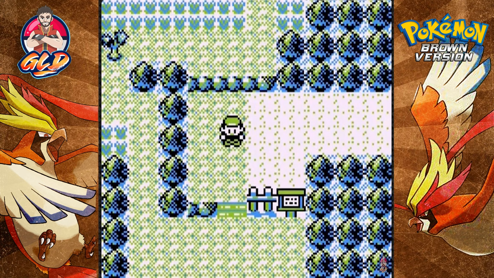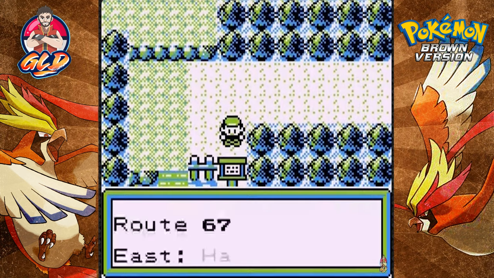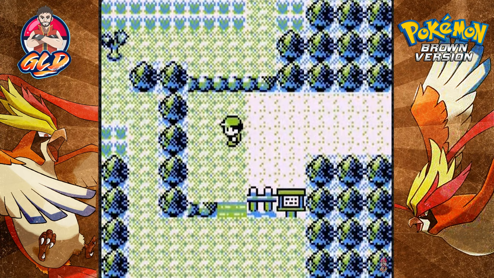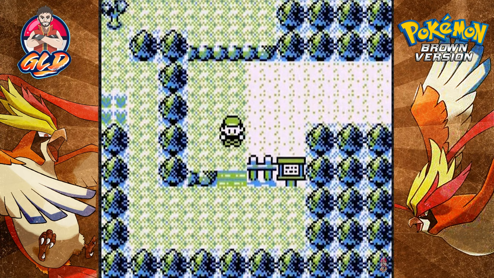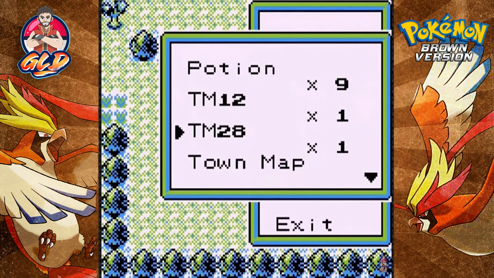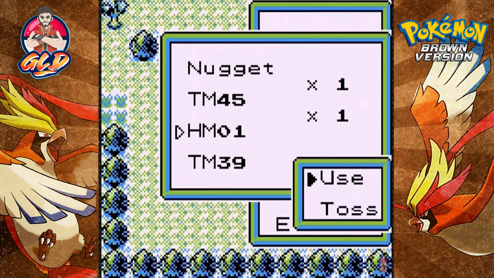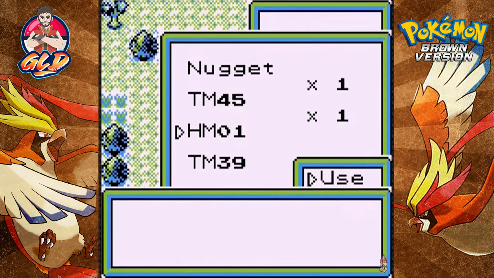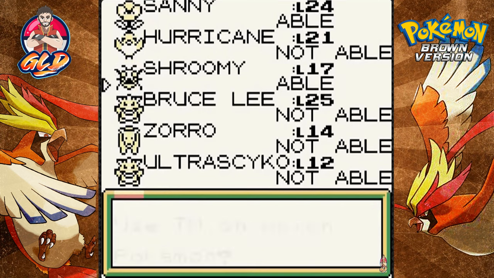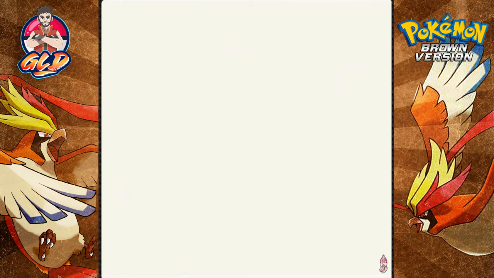Okay, so we're starting off right here in Route 67, east of Hayward City, because there is something that I need to check out before we go into the next part of our adventure. We actually have ourselves the HM01, and we are capable of using it now. Plus, off-screen, I have been training Zoro, since there is a Pokemon that I can't really use right now because I got it through a trade. I am going to teach Shroomy Cut right here. That way we can actually learn something.